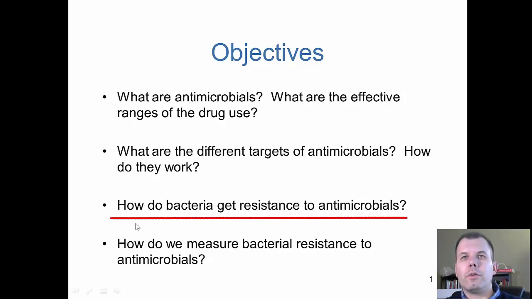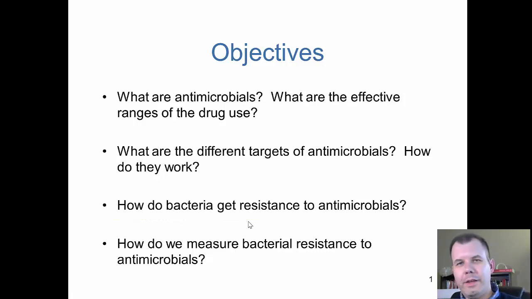Then we'll talk a little bit about how bacteria get resistance. And again, this came up already. We talked about it in the genetics, and that is conjugation, transformation, and transduction. So that's how they get the DNA or the genes to get resistance. And we'll talk a little bit about some of the other types of resistance they get from the genes themselves. Either they make thicker cell walls, they develop protein pumps that pump antibiotics out, they might produce thicker glycocalyxes, things like this. And so we'll look at all these different things.